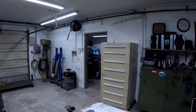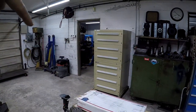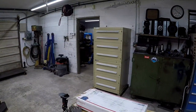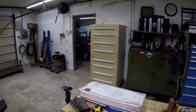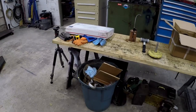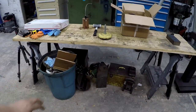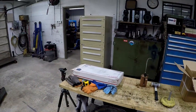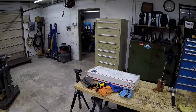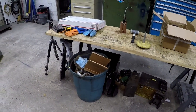Now, there was some ideas to make a workbench with these guys right here too, but it just didn't really work out the way I wanted to. That's a great idea of having a workbench or those underneath a workbench. But what I wanted to do was be able to have like my trash can and my shop vac underneath there possibly and some other stuff. So having those cabinets underneath that table would have just taken up all the room underneath it. So that's why I just decided to go against that.